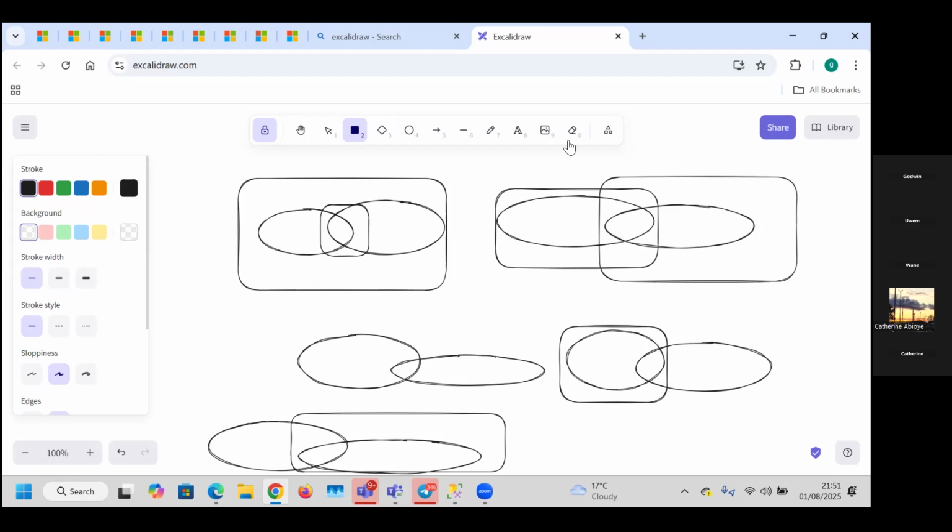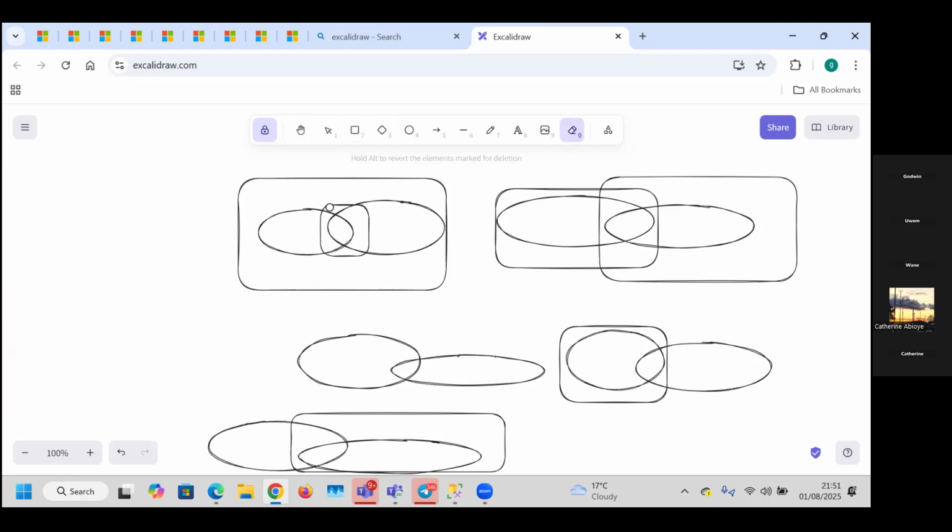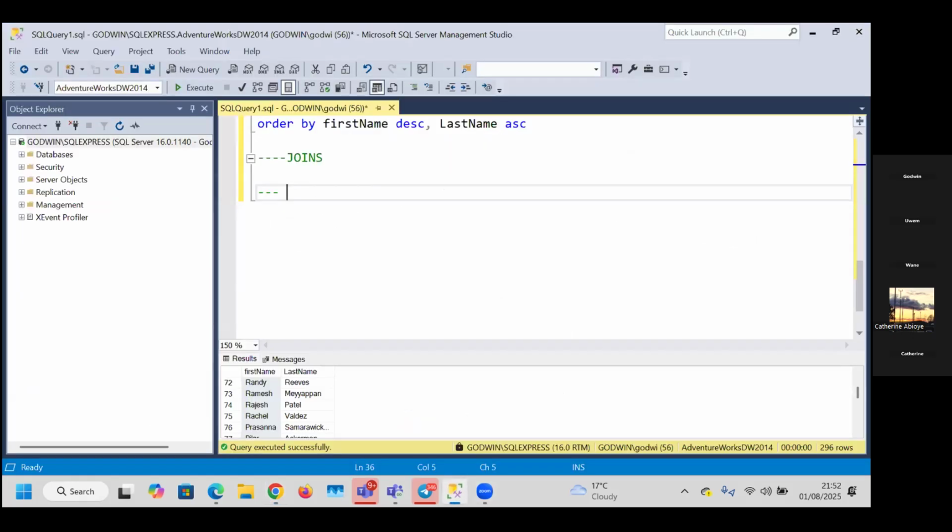Now, if we were to look at this other one here, then this one will be what? Everything that is in both tables. Right. So let's go back to give some context to this. We have six main types. A lot of people will tell you 4 types of joins, but it's actually 6.